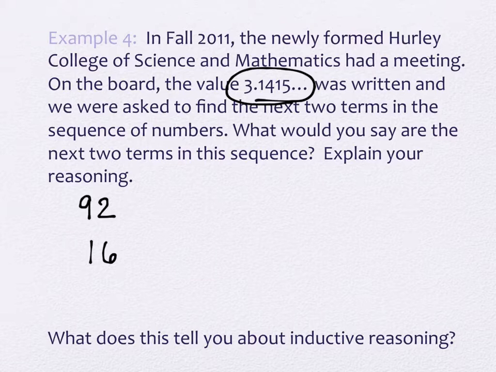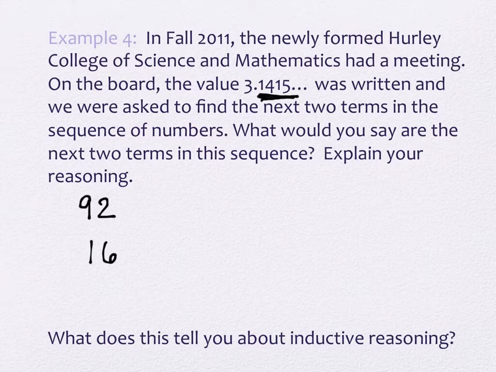I added 1 to each time, resulting in 4.1415, 5.1415. But there's only, understand, okay, there's only 4 numbers here, 1, 4, 1, 5, and I want to know what the next 2 numbers would be. Like what would come after the 1, 5? That's what the question was asking. Like 3, 4, 5. No, the directions say what are the next 2 terms in the sequence of these numbers, 1, 4, 1, 5. So one option is it might be 1 6.